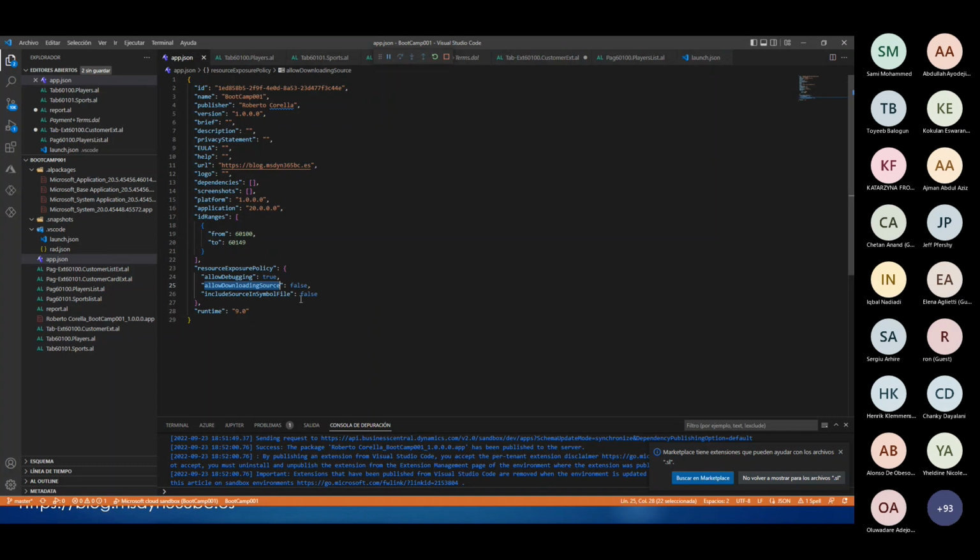Sometimes it's interesting because it's your little extension to create a new file or something like this.